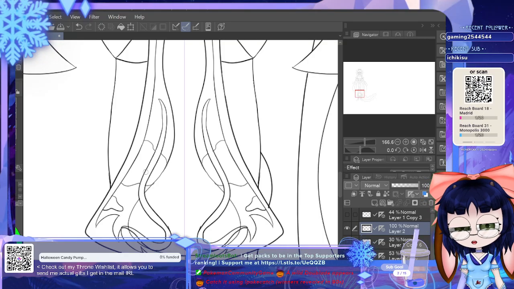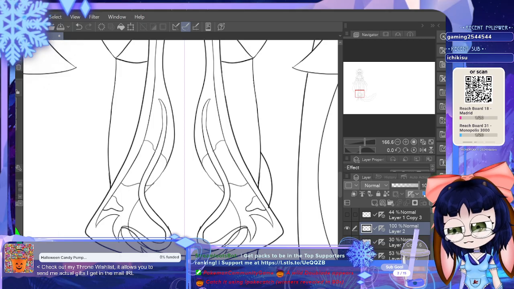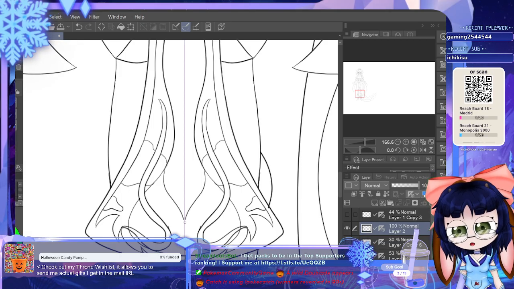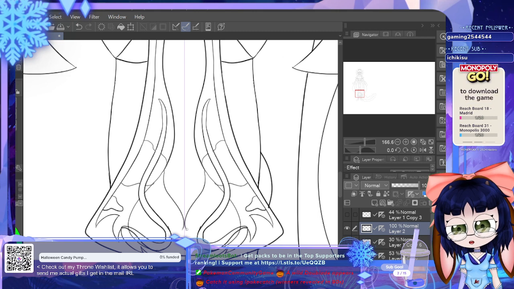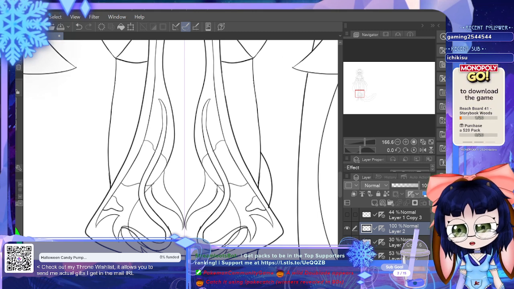And yes, I'm trying to get better at detailing, so hence why this looks like this.